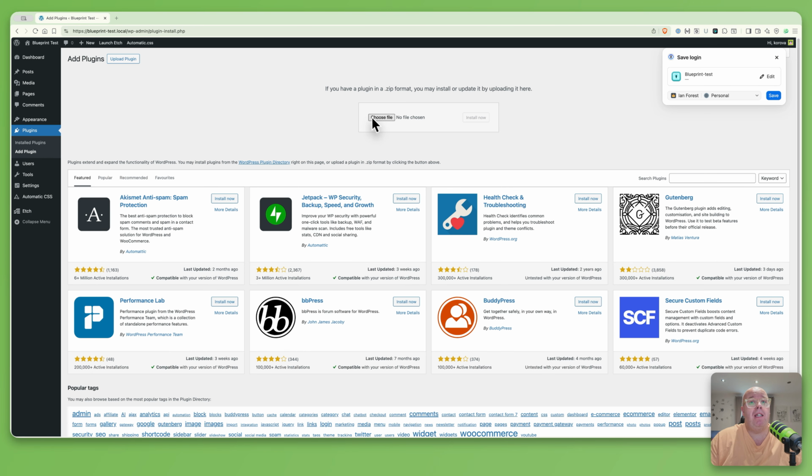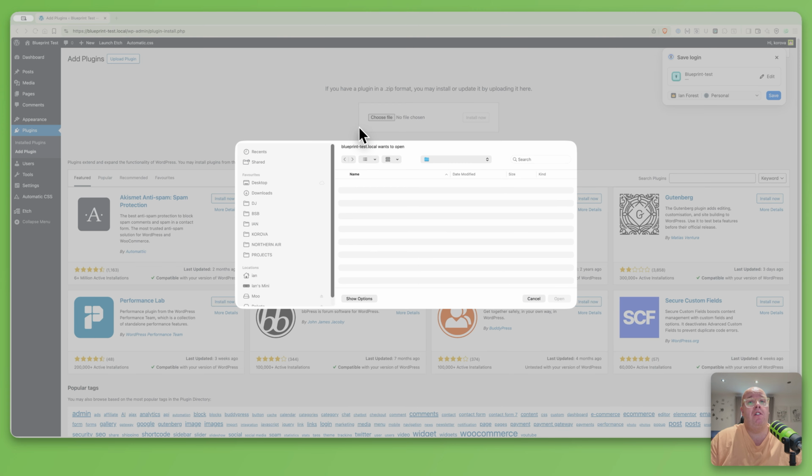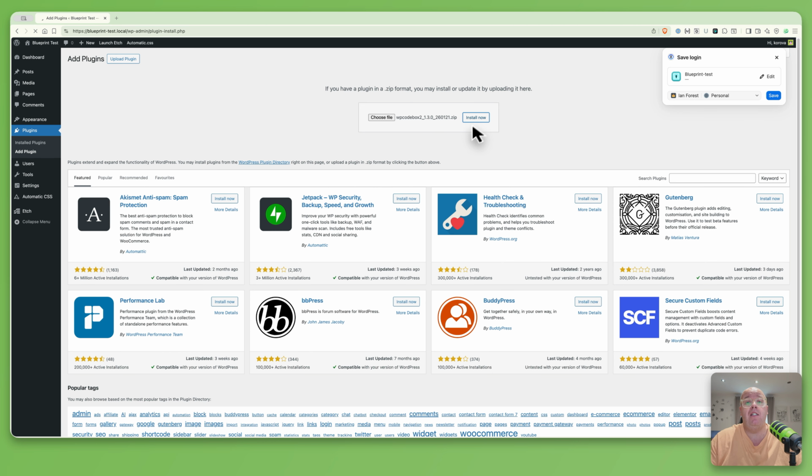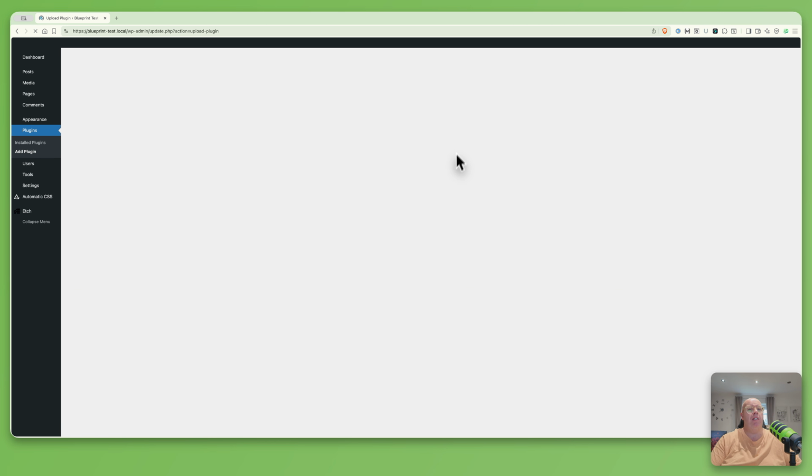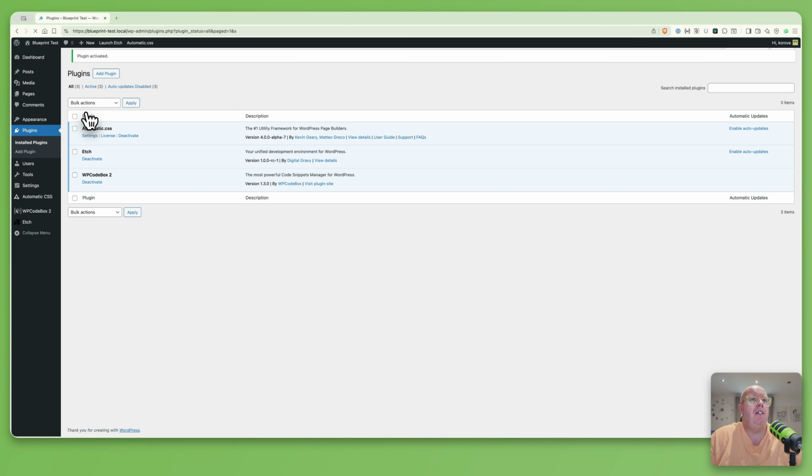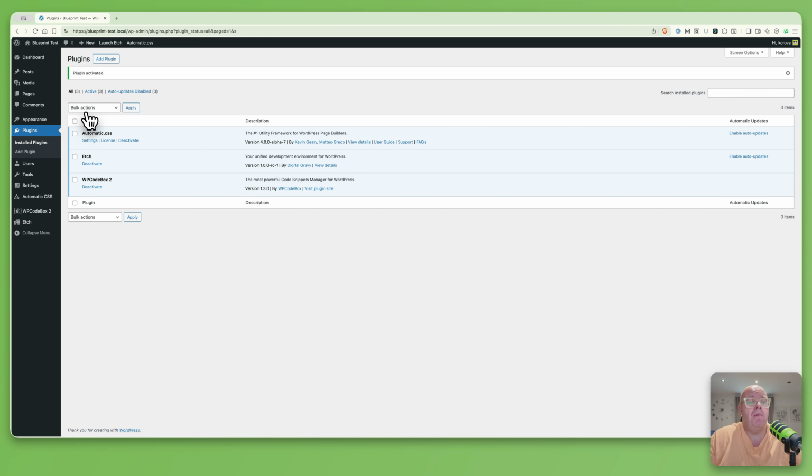The other good thing with WP Codebox, by the way, is that once you've created all of your functions, you can save that as a plugin, install that into WordPress, and then delete WP Codebox completely from the installation. But you end up replacing one plugin with another, so maybe it doesn't make so much sense. We'll click on activate. There's no license for WP Codebox, so we don't have to worry with that. It is a paid for plugin though, so do check it out. It's really cool. Again, you'll find the link for that in the description below.